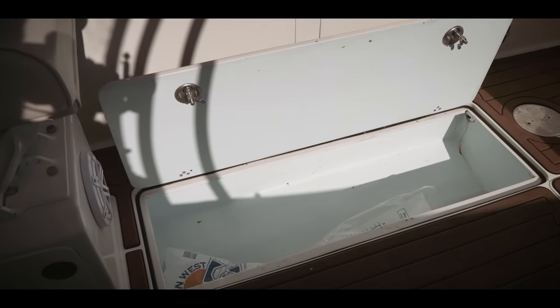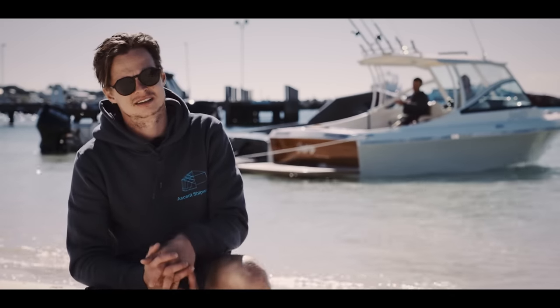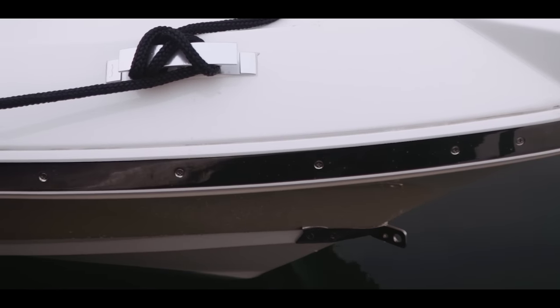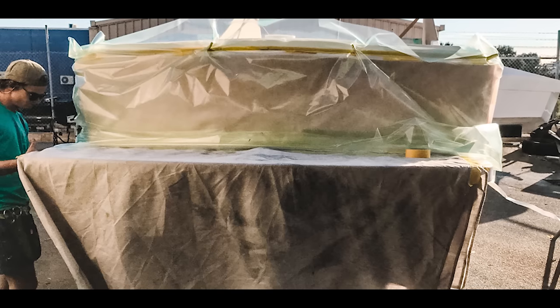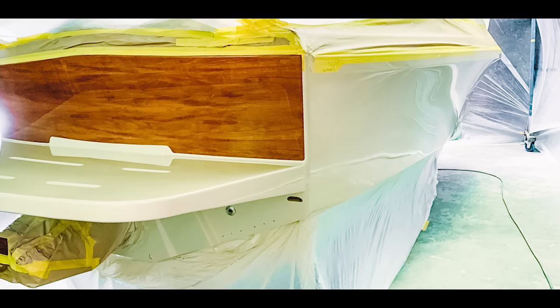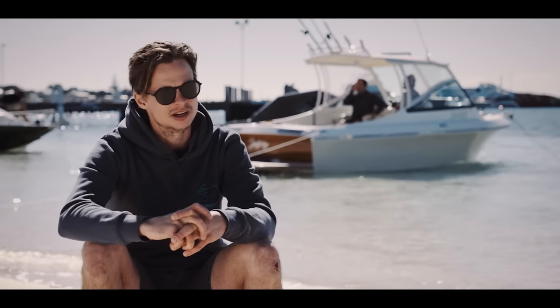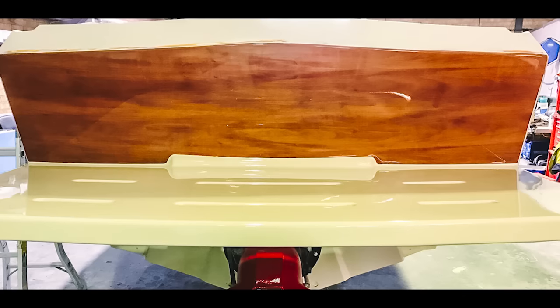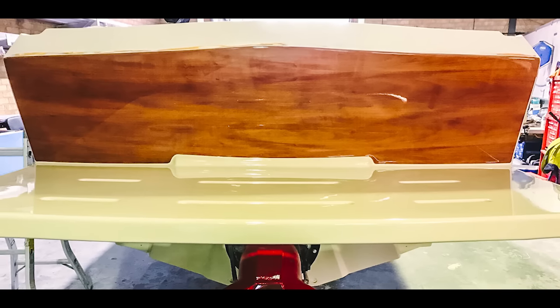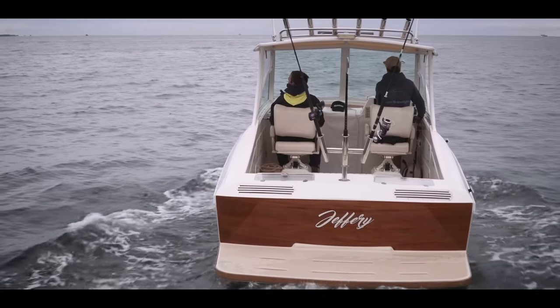Going further back from that, we've just got two large keel wells in the hull. The gunnel rubber — if I'm being honest — absolute arsehole. I regret doing it but I don't regret doing it; it's one of those things. We vacuum bagged a Queensland Red Cherry onto the transom — fully vacuum bagged that in with epoxy, skin laminate over the top, and then put about 16 layers of all-wood clear over the top of that. It was a bit of a process but I feel like it does stand out and gives the boat a bit of a marker. That's probably one of the larger noticeable things that people seem to notice on the boat.